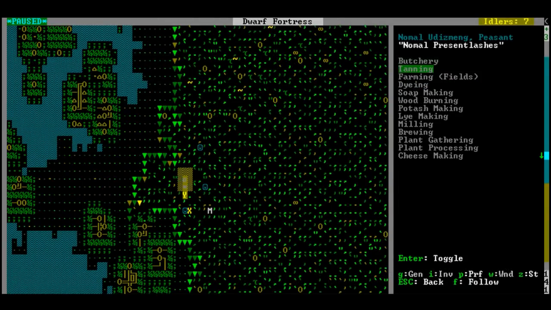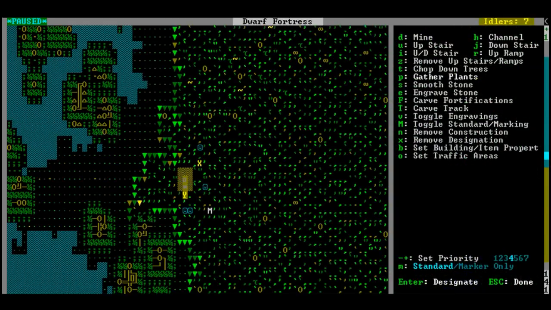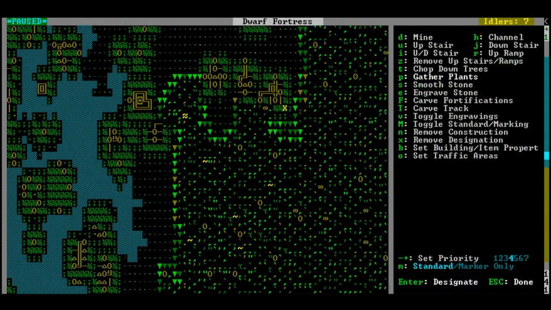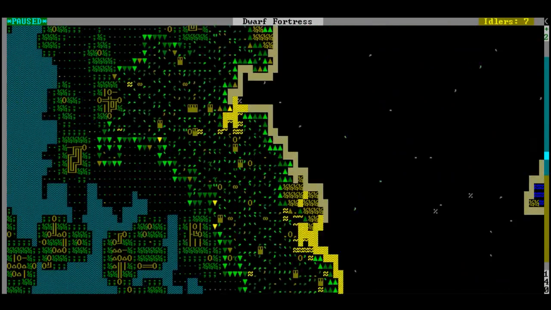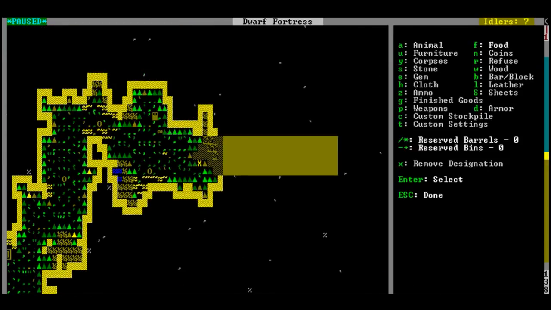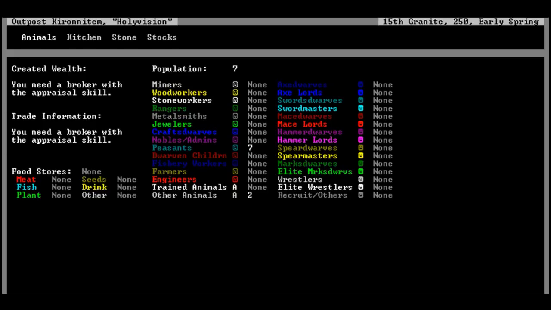And so we don't starve to death out here, let's get an Elder Gardener. Perfect. And there we go. Pick up some plants. Now, let's put a food stockpile right here. There we go.